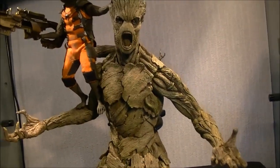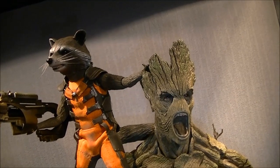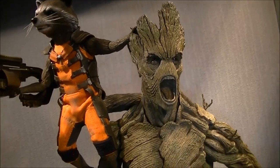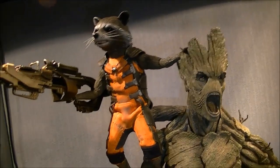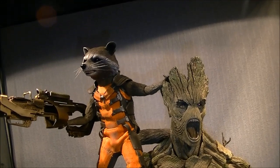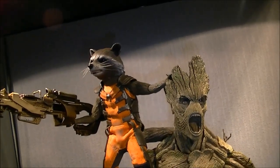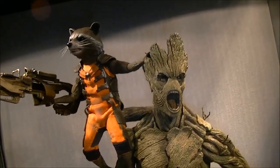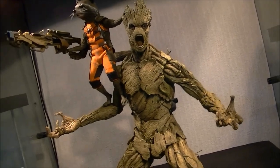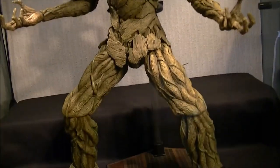Now, I'll say this, I'm going to go through both, but neither one of them is anywhere near as articulated as I would like them to be. Very, very limited points of articulation on both, and it's like you're pushing it to get to that dynamic pose, and it just won't go there. The joints are pretty tight, which is nice, and they do feel very stable, but the movement in them is just not enough for me. I do like natural poses, which sometimes I think Rocket is hard to put in. Groot, obviously, only has a small amount of joints, and again, I know they've done it as well as they could have, but you're very, very limited in how you can pose them, I think. So we'll talk through.